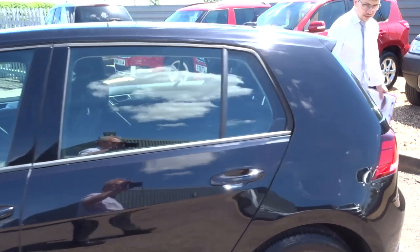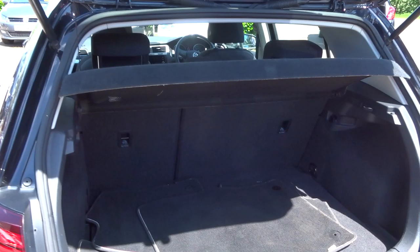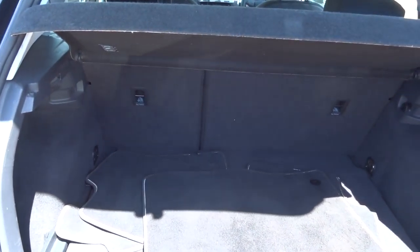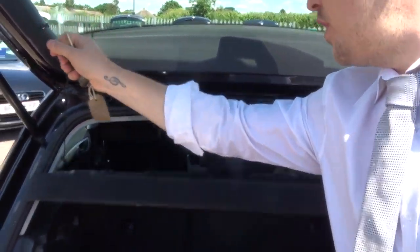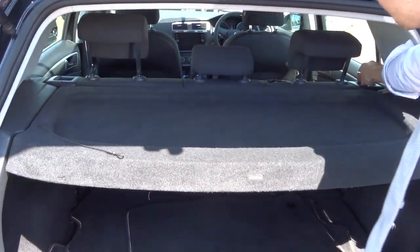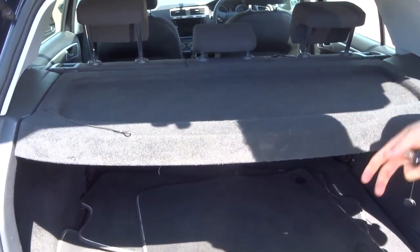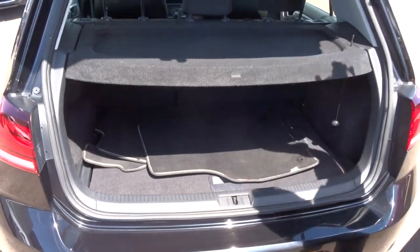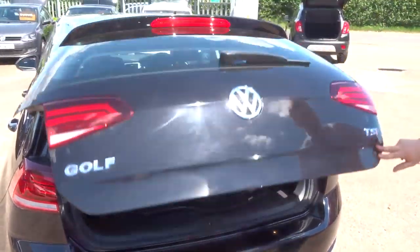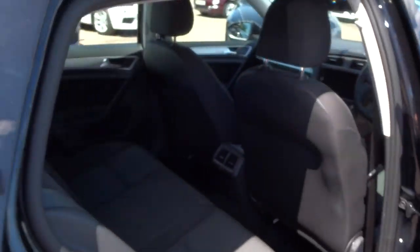If we head to the back of the car we'll work our way in. So despite the fact that it is a smaller car, there is still a very good size boot space. There's a parcel shelf, and if I drop it down these rear seats also fold forwards, giving you a flatter working space if needed. There are floor mats in there and underneath you've got a spare.